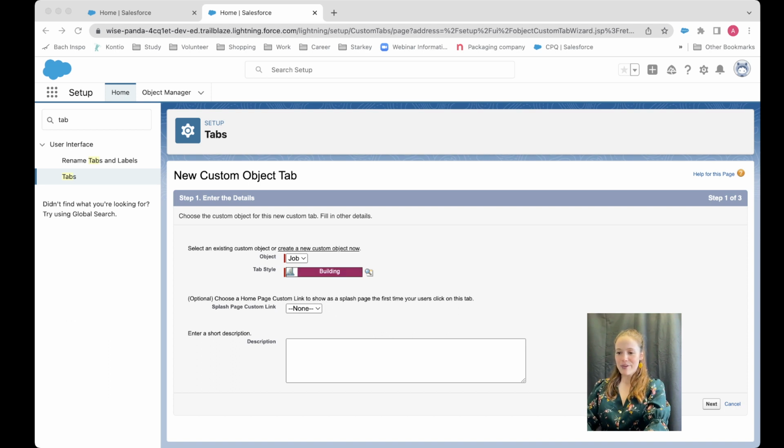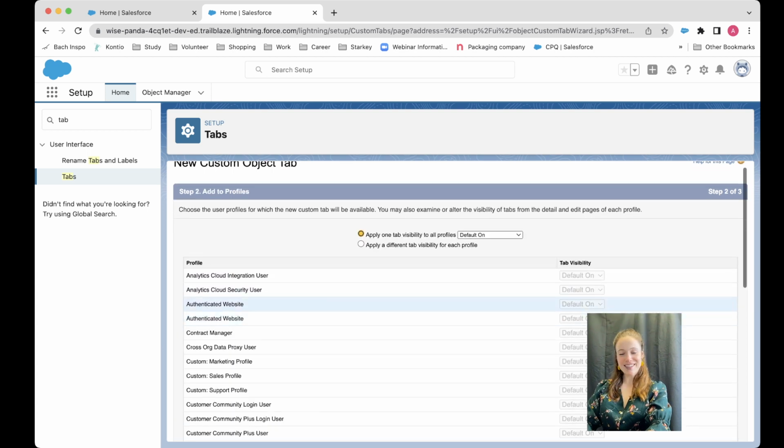I just go with the building. If you had a custom homepage, then you can put that in here, and you can put a short description as well if you like. It's good practice to always put in descriptions. So we might put in something like information about individual job postings or job positions, maybe positions and postings. There you go.